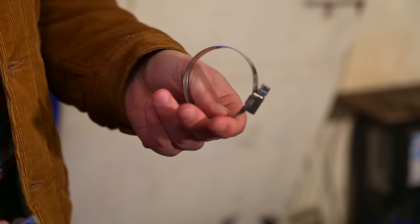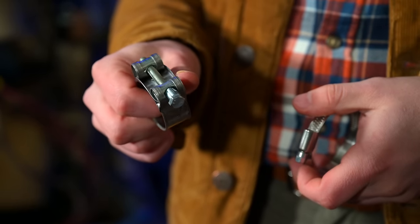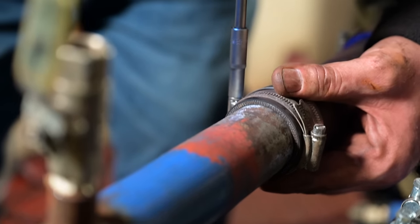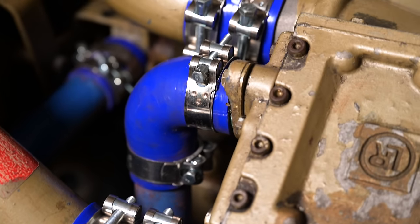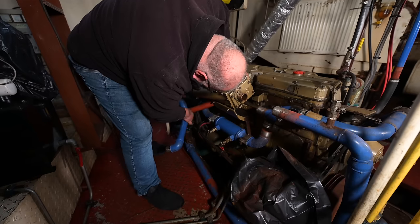Also, a decision we had to make is what type of hose clamps we wanted to use. There are these narrower ones, the ordinary Jubilee clips or hose clamps, and then you do have the heavy duty hose clamps like this one here. And you can use two of the ordinary ones or one of the heavy duty ones. Usually with silicone hoses, the heavy duty ones do work better, and in my opinion, one hose clamp is enough, but there are different opinions and we worked with them. They also look nicer on the engine, and of course they are stainless.